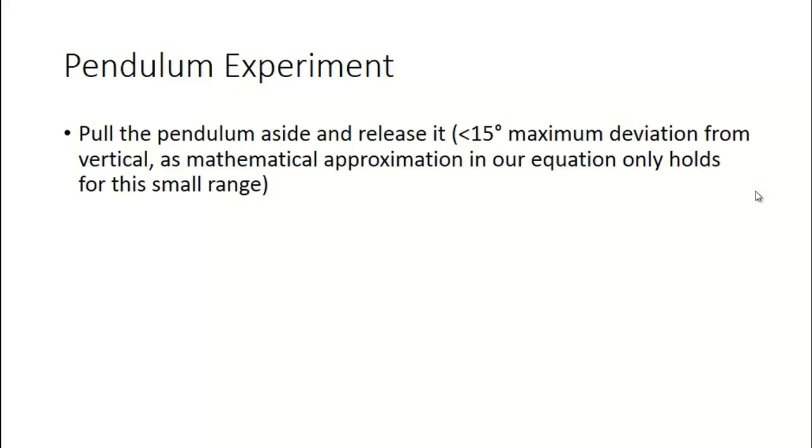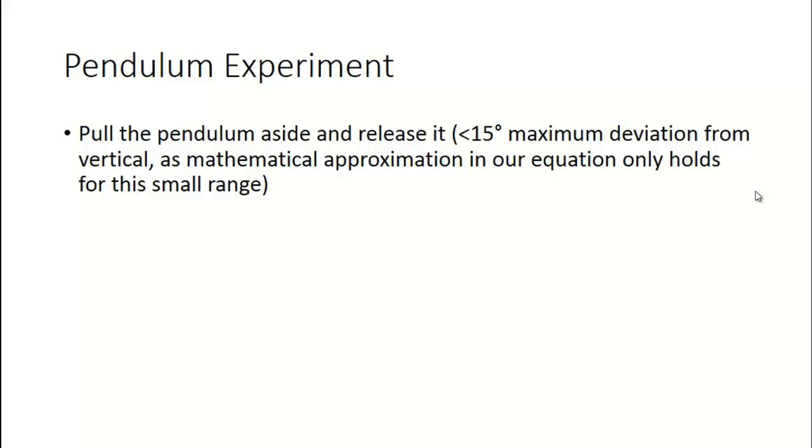You need to ensure when you conduct this experiment that the angle which you create with respect to the vertical is relatively small. So we generally say less than 15 degrees deviation from the vertical. I might suggest less than 10 degrees just to be safe. It requires a mathematical approximation which only holds true for a very small set of angles.